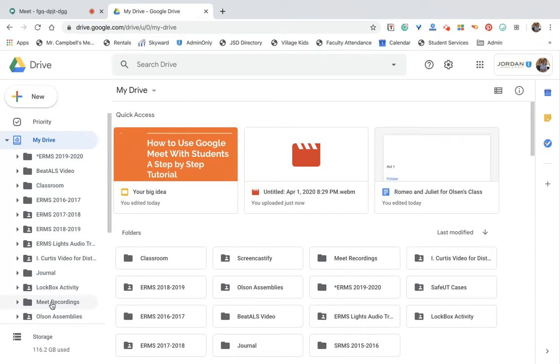We have a teacher in our building right now who's trying to figure out how to do Romeo and Juliet. Today we spent a couple of hours breaking down how we would do this. They're going to do a Google Meet Readers Theater where all of the students are sitting at home, having their different parts. They all come in together and read their separate parts. The teacher's going to record that and share it with other students who couldn't make the meeting. Then they'll go through and ask different questions. It was pretty cool to practice today and try that out.